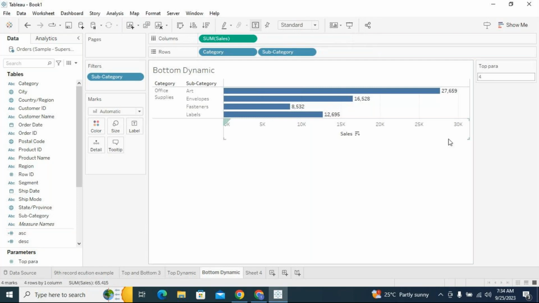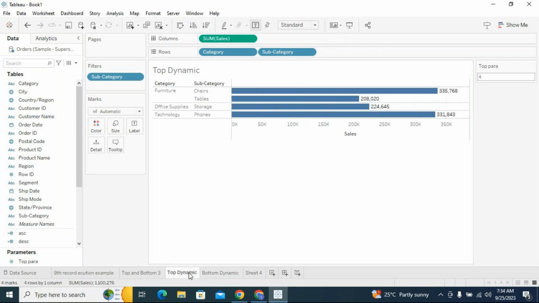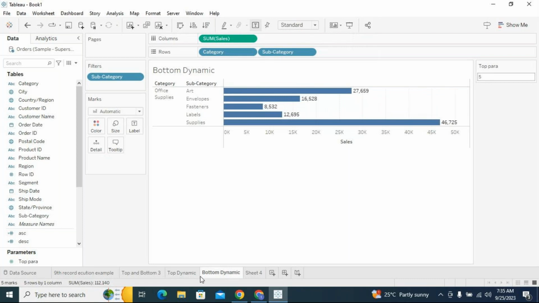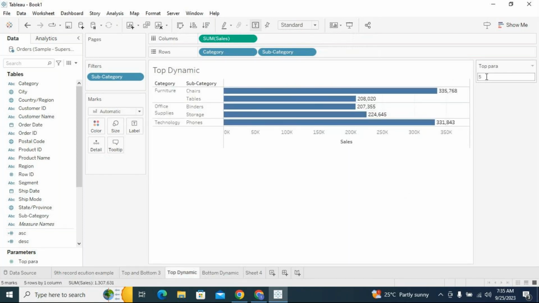A single parameter never contains one value in one sheet and another value in a second sheet. A parameter contains a single value globally throughout all the worksheets. Got my point? So that's the reason. Every time I change the value, it's good. I can filter out the top 5 and bottom 5 based on my selection. No need to depend on the Tableau team every time. It's fine.